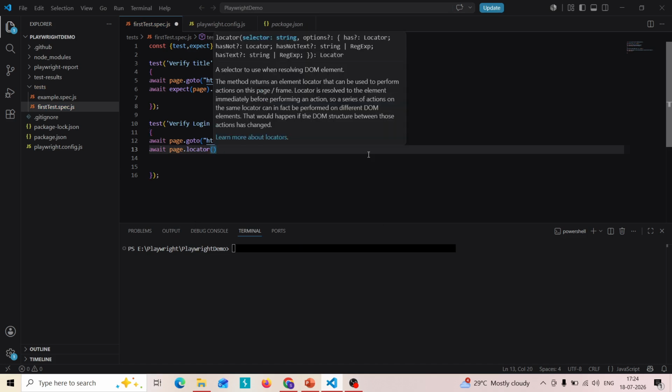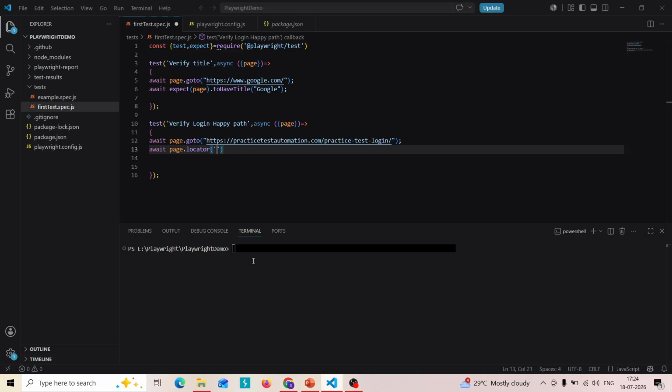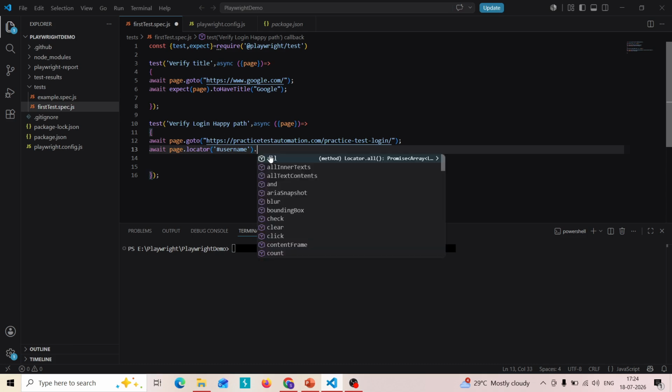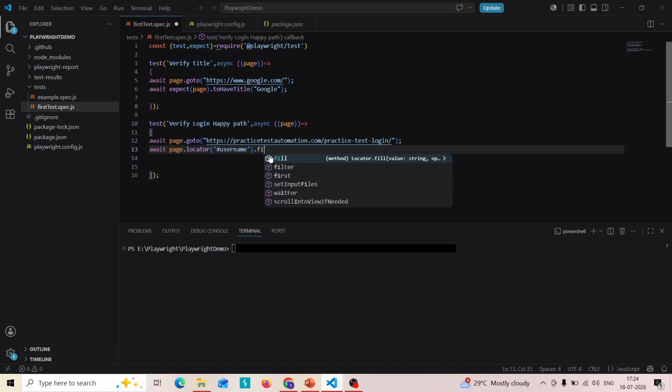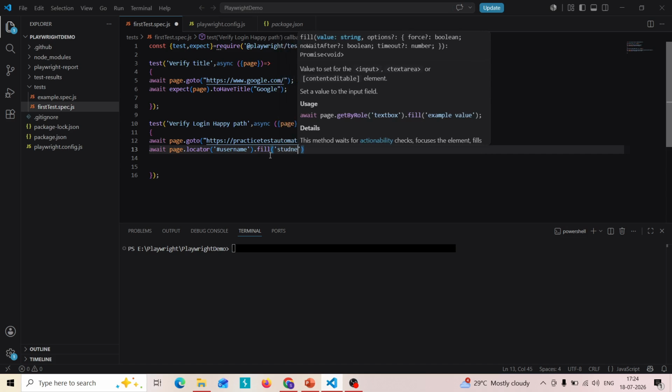Within that we need to specify the locator. Since the ID is there, we use it, and for an ID we need a hash in front of it. So add the hash, then dot fill, as the action is fill and we need to enter the value. What is the value? Student.